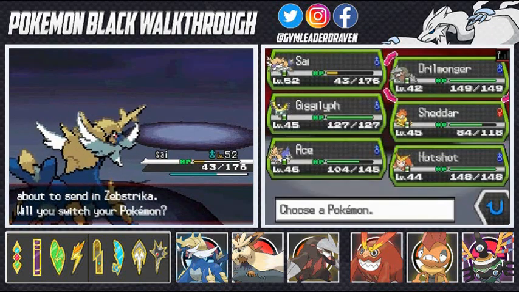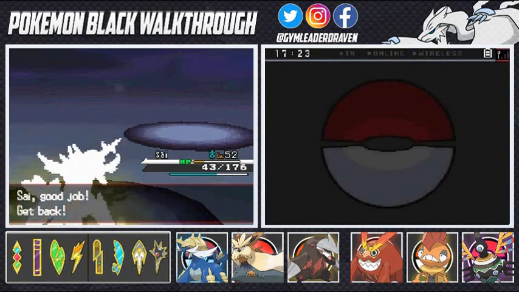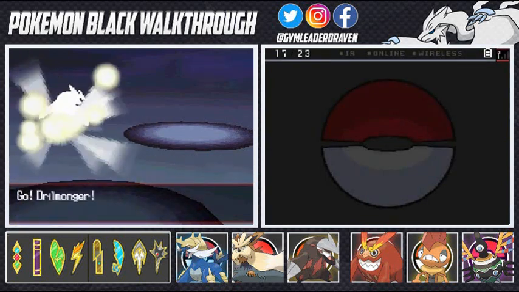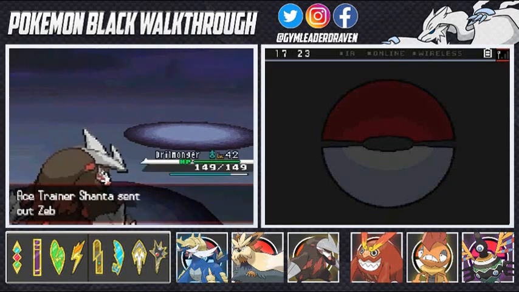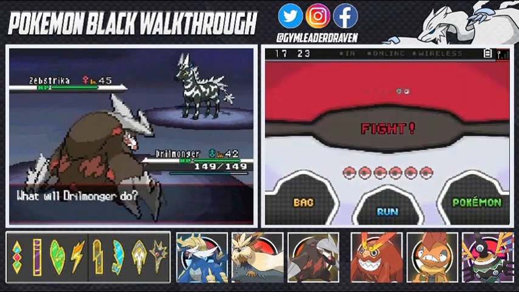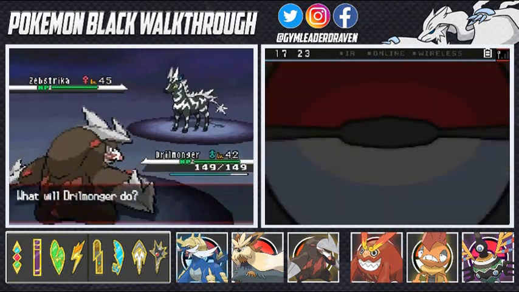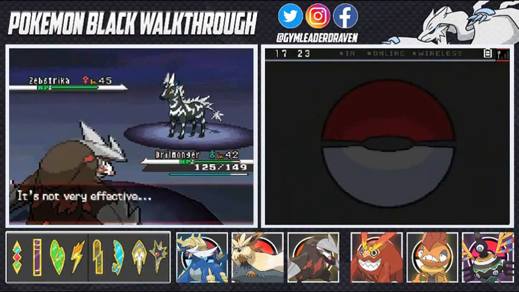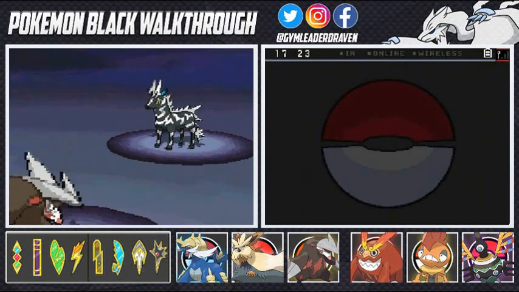So, you know, it seems to fit it pretty well. And, well, let's go right ahead to Drillmonger right here. Like I said before, guys, make sure to have a lot of healing items. These Pokemon trainers are dicks when it comes to trying to battle you. And here we have Zipstrika. Another Pokemon that we could have potentially had on our team. I did have it in my last two teams when I was playing Pokemon Black.